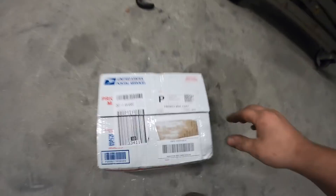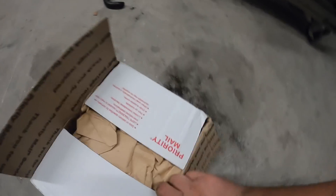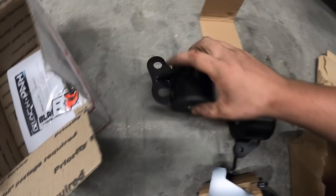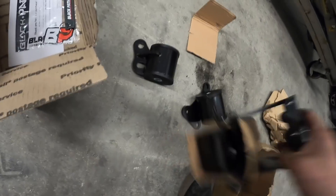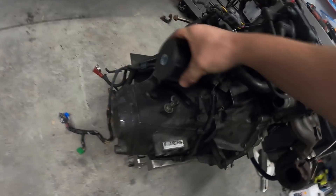We need to get some mounts and we got some EK mounts right here. I haven't even opened this yet - we literally just opened it so it would be easier for me to film. I don't even know what these things look like, and of course it's another box inside a box. All right, so we have three mounts which we're gonna have to figure out how these go. I don't know what I'm doing but we're gonna try to figure this out.